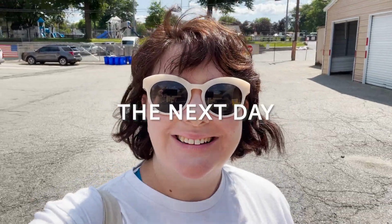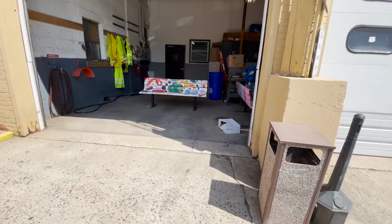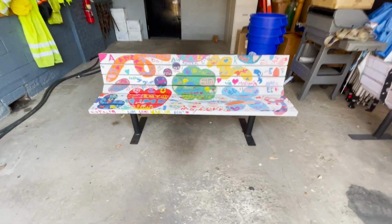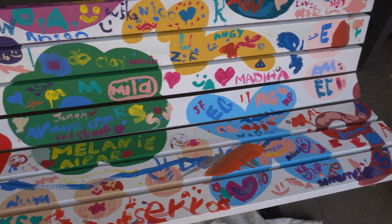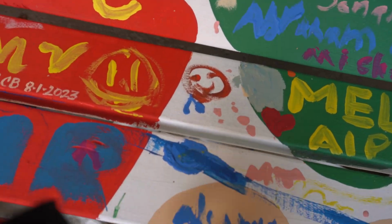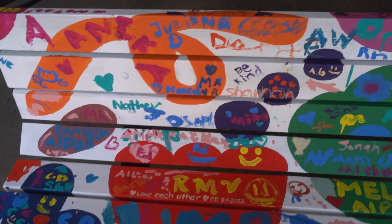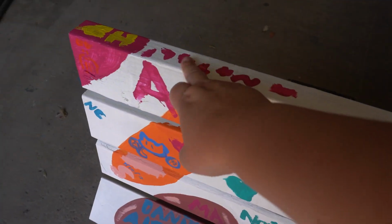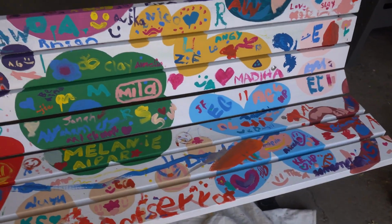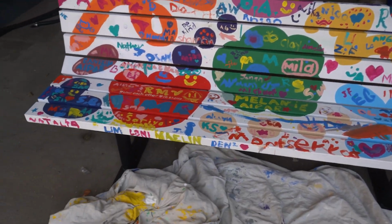All right, I'm back. You can see everything's been cleared out. It's very quiet now, but I am going to get my paints out and hopefully finish up this bench. Let's do it. So here's where they're storing the benches. Here's mine. You can see people had a lot of fun coloring it in. I did repeatedly say anything in the white would be covered up, but people still did that. But that's okay. I think once that's all kind of carved out and I can clean up these shapes that I made yesterday, it'll look really good. So I'm gonna get working on it.